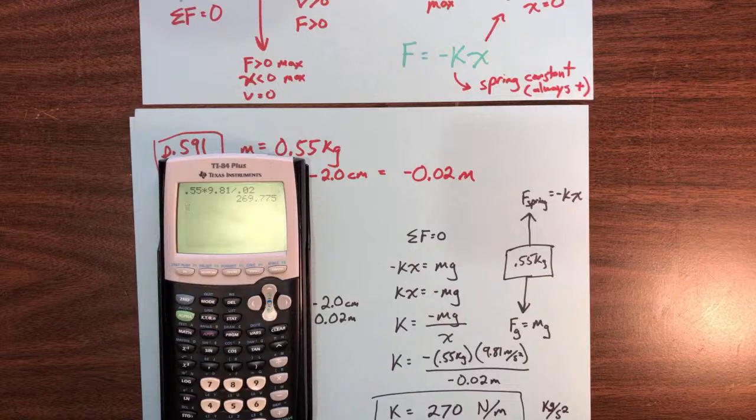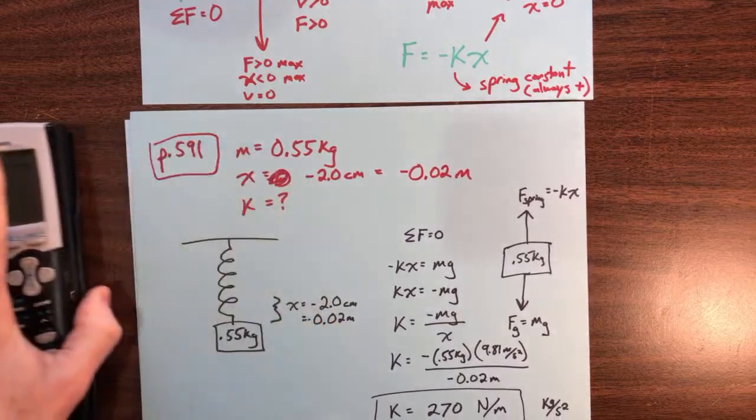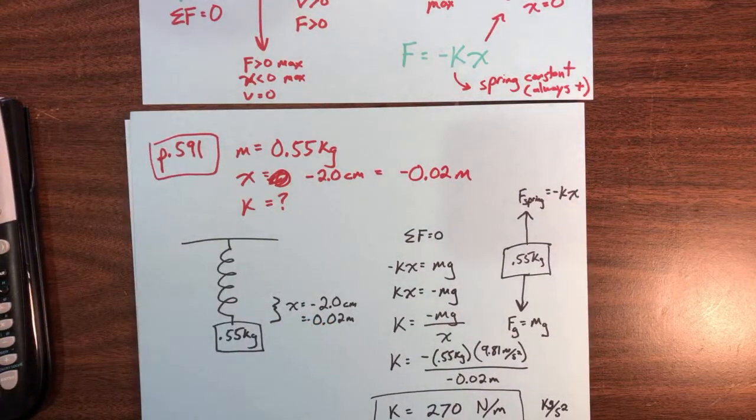Okay, questions, guys? Any questions? Newtons per meter differs? No, it's always newtons per meter. You might find some examples where they make it newtons per centimeter, but for the most part, spring constants are always going to be in newtons per meter. If you have maybe a really weak spring, they might make it newtons per centimeter. But for the most part, it's going to be newtons per meter.